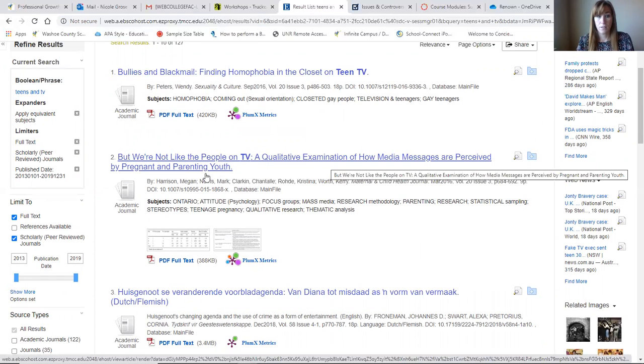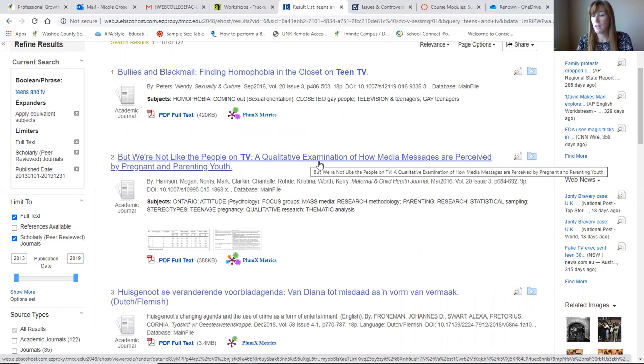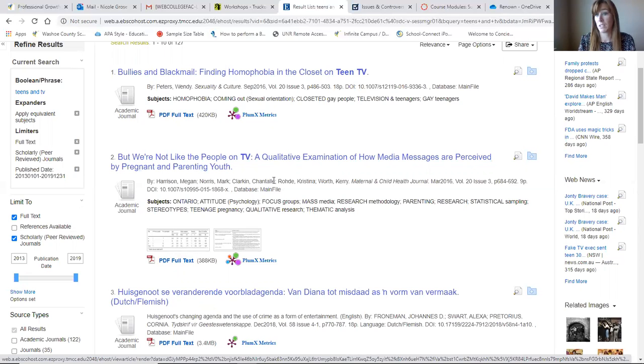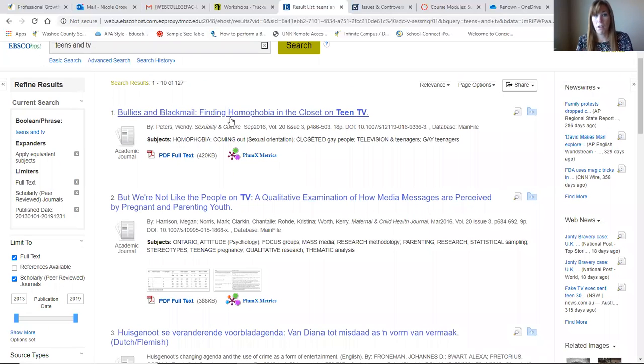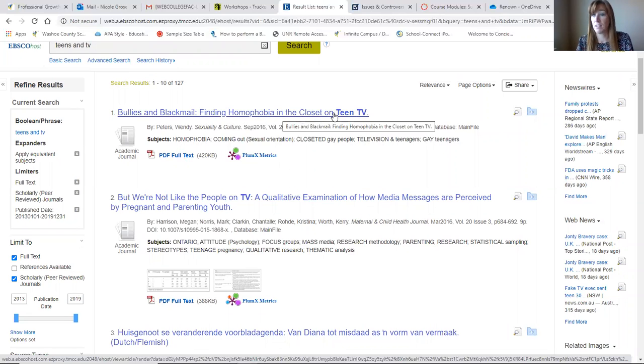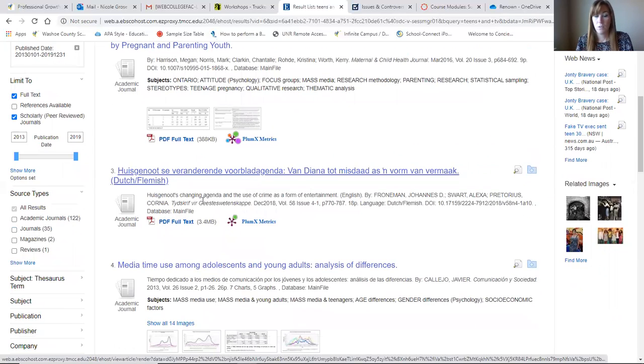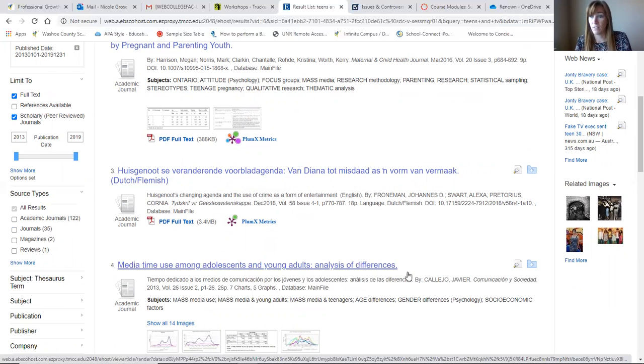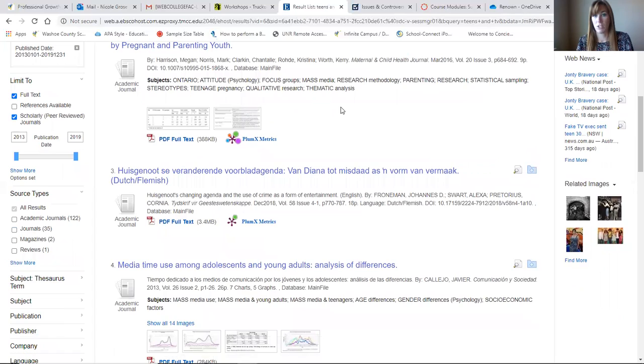Oh, look, a qualitative examination of how media messages are perceived by pregnant and parenting youth. So really interesting about teen parents, right? Bullies and blackmail, finding homophobia in closet and teen TV. Media time use among adolescents and young adults, analysis of differences. So you can see there's a lot of information.